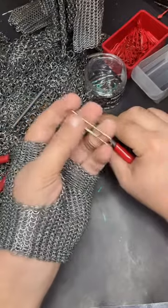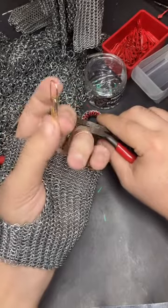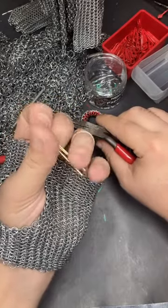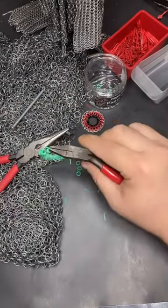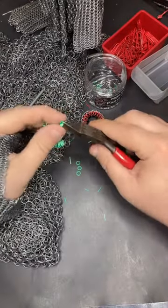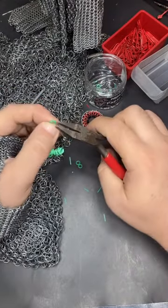Thanks, COVID. These are about $7 or $8 for 50. So $11 for 1,000 silver, or $7 for 50 of these. These are about a dime a piece. Ridiculous. But they are strong, and the paint stays on pretty well.